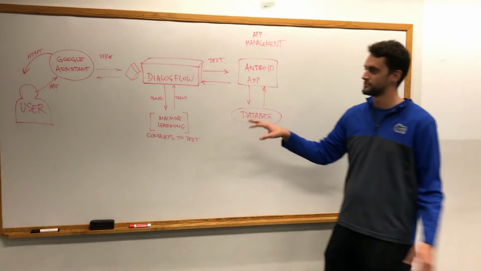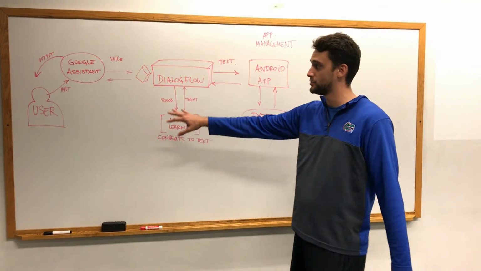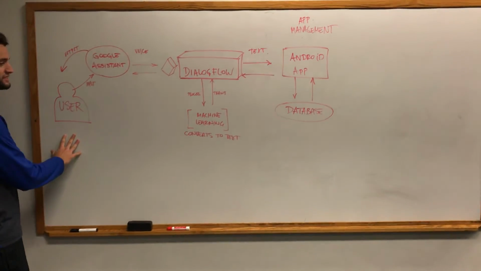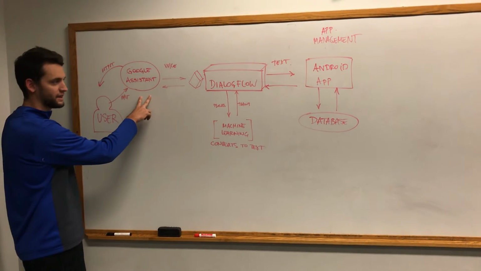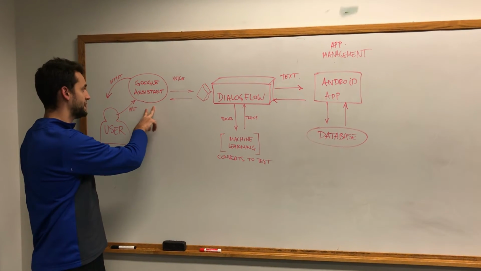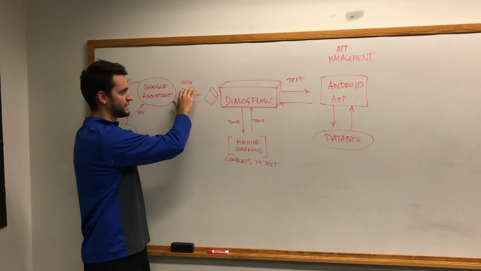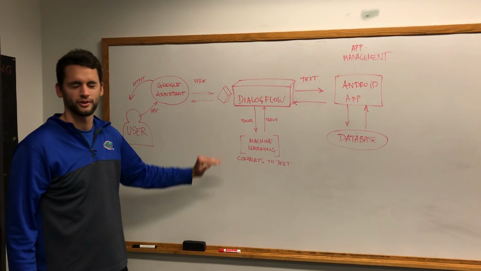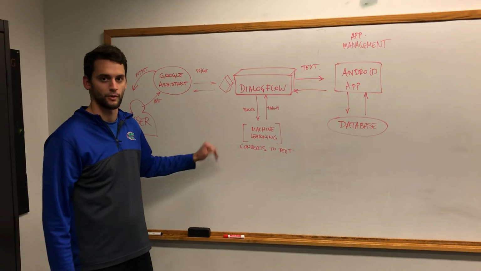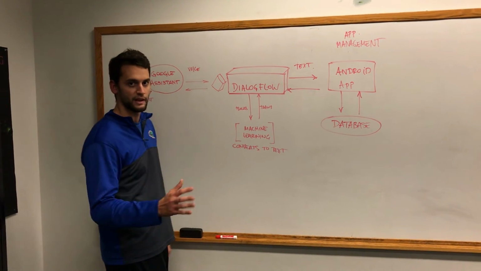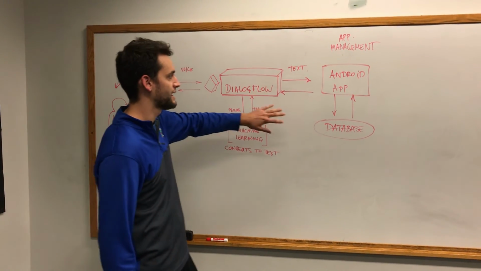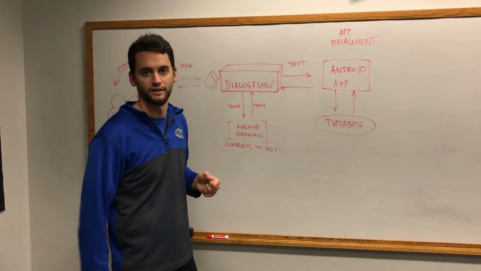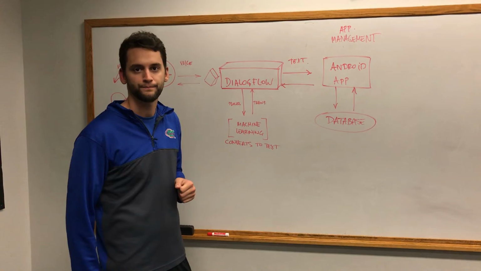So in order to show our solution to that, we have the Google device's workflow right here. Basically, what's going to happen is the user will give the Google Assistant or the Google Home an input, which will then translate the voice into a Dialogflow, which will use machine learning in order to evaluate whether or not the response is correct. It'll search the internet and all of the databases that it has. It'll send that back to Dialogflow, which will send it as text to the Android app, as well as output the voice to the user.